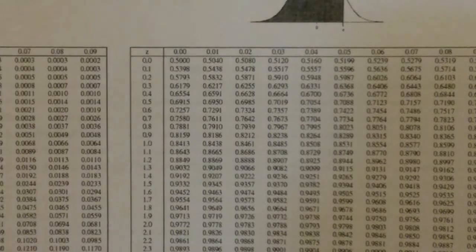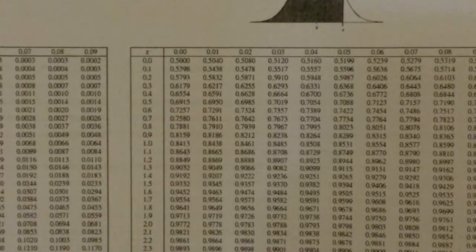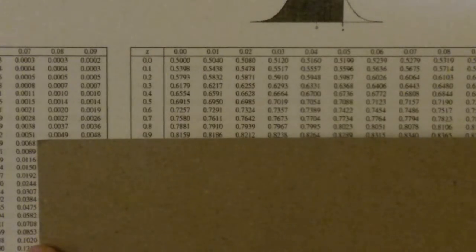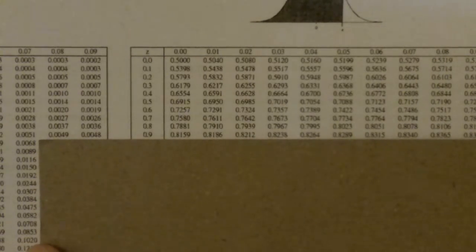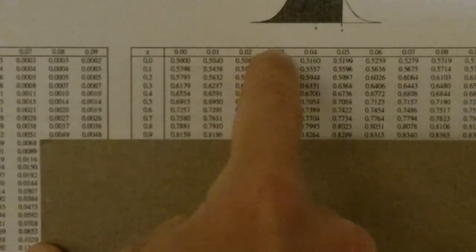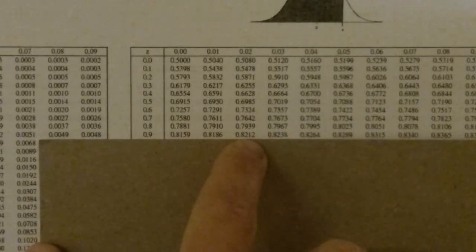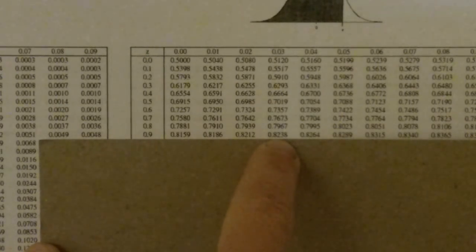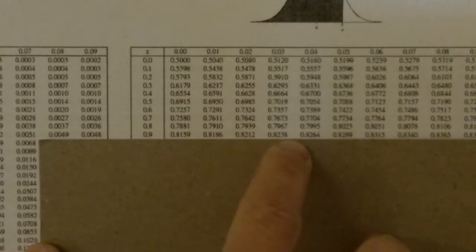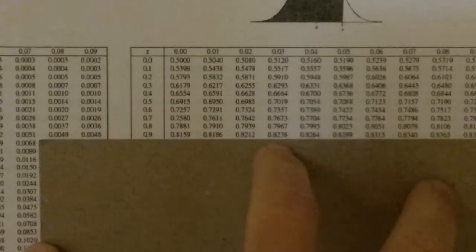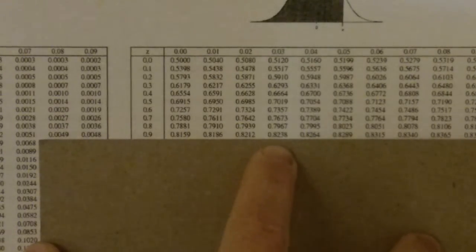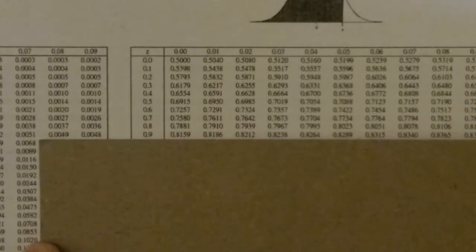What we're going to do with that is look on our z-table that I have for you guys, and I have it zoomed in on one half of it because we're on the positive end of things right now. Do you notice we have 0.9 if I look at this row right here? Now we want 0.93. These numbers up here are telling you the hundredths place that we need to go to. So this would be 0.90, 0.91, 0.92, 0.93 is right there. So since 0.93 is right there, I know it says 0.8238, but to change that probability to a percentage, just move the decimal point 2 places. So in other words, we've got 82.38%.